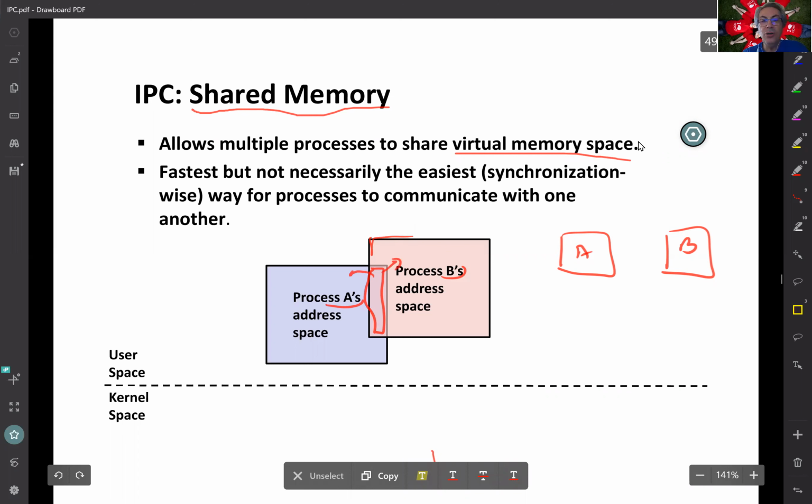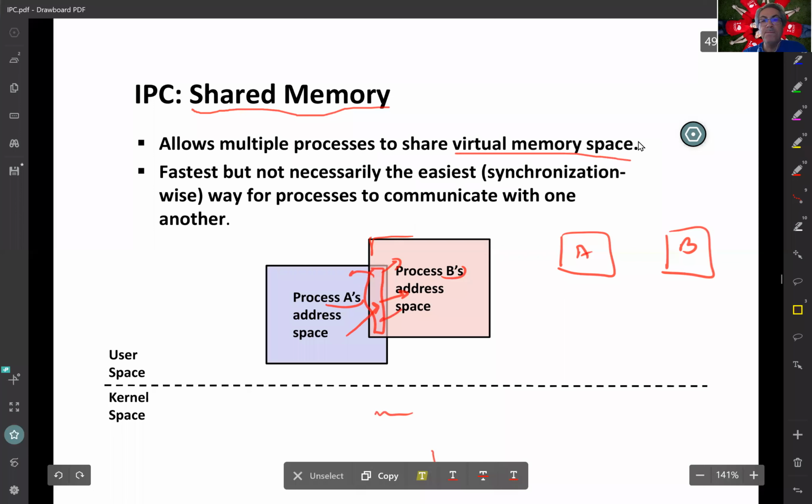You no longer rely on any kernel space communication, but your own address space: whatever process A writes into this shared memory becomes immediately available to process B, or vice versa.